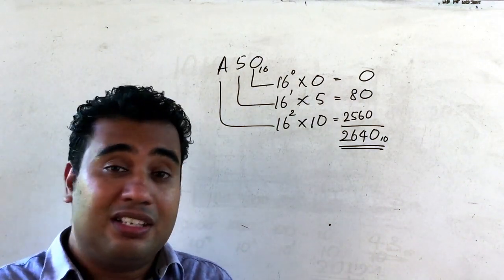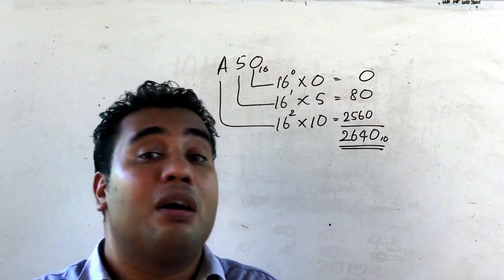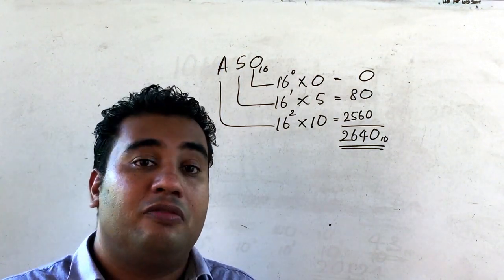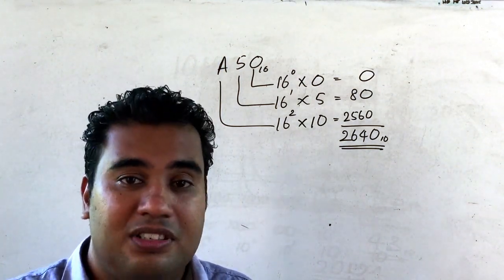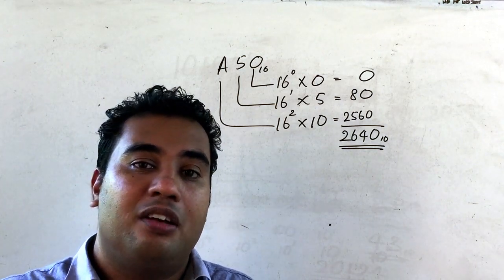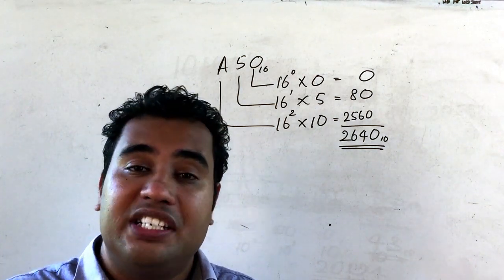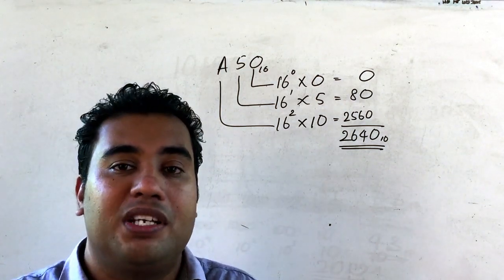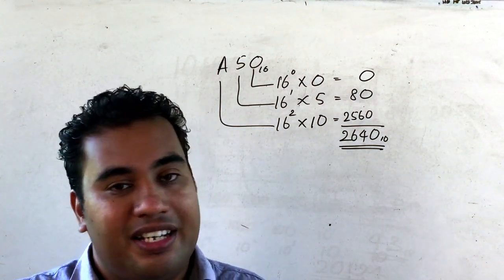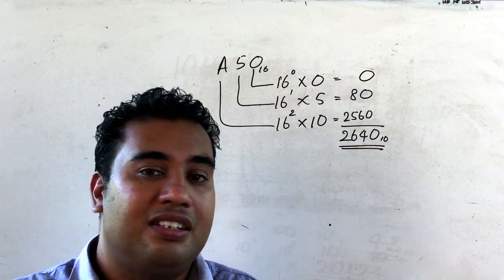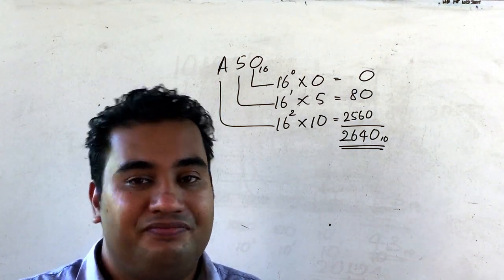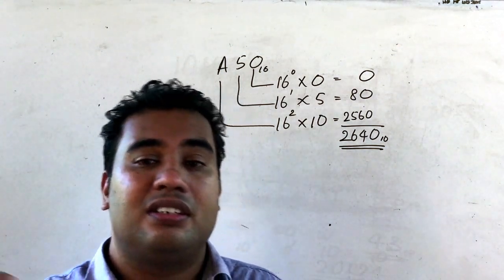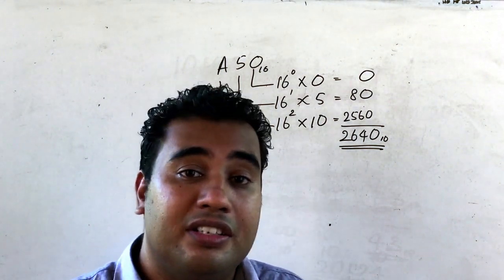Okay, so in this lesson we learned how to convert a number from other bases to decimal. We used a simple concept to do this conversion. We multiply each digit by its respective place value and we add those multiplications together, in binary, octal or hexadecimal. So that is a simple concept of converting numbers from other bases to decimal.